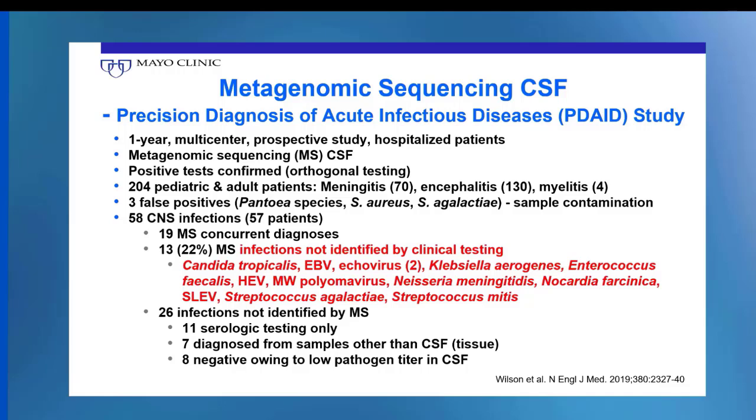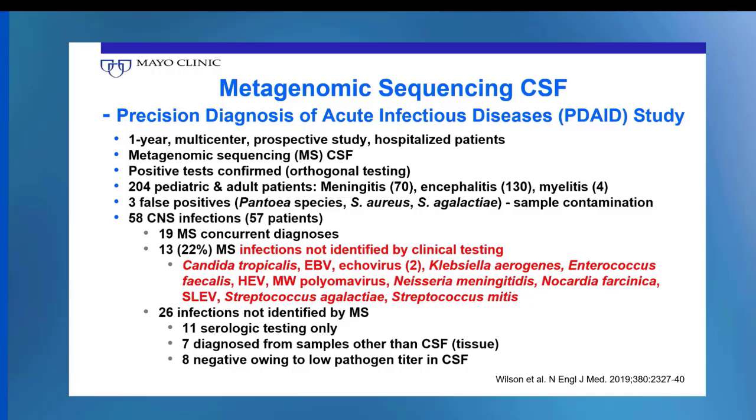Now, this is important. Remember, we're carrying out deep sequencing of a specimen. Cerebrospinal fluid, as you likely know, is collected by puncturing the skin and collecting the fluid. And the skin is not a sterile specimen. Also, when the specimens are handled, there can be the introduction of microbial nucleic acids along the way. And this is an ultra-sensitive technology to find organisms. So it's not surprising that you can have some false positive results, and that's what was reported here. So like any test, these results have to be interpreted in the context of what's going on with the patient.